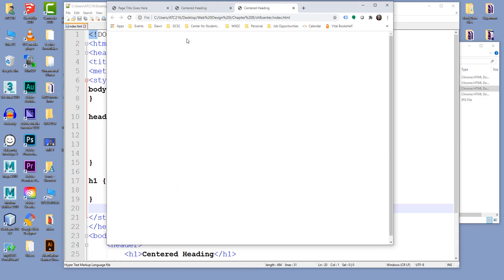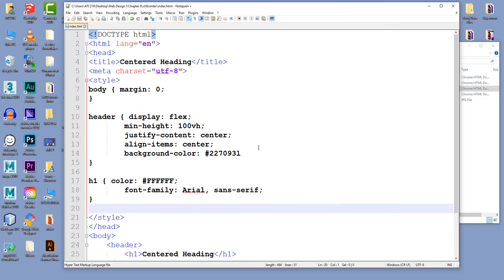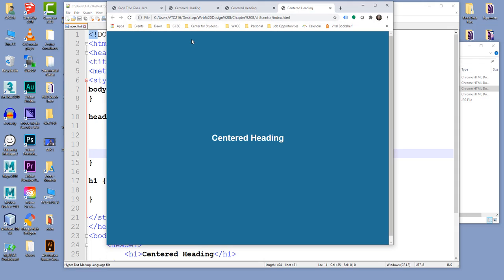Run it in Chrome. I've obviously done something wrong with my colors, my center headings there. Oh, hello. That is not a color at all. 227093 and semicolon. Let's try that again, shall we? There we go. So now we have our centered heading.